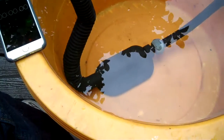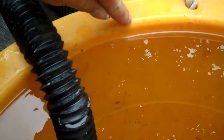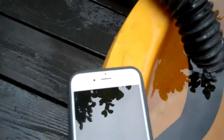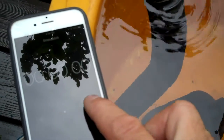Alright, now we've got Pump Marvel in here, which is powered by water pressure, not electricity, and a discharge hose that runs straight out. And we've overfilled this a little bit compared to the last one, so we're pumping a little bit more water than we did in the last comparison, just to give everybody the proper edge on it. And go ahead and start this now. Go ahead.